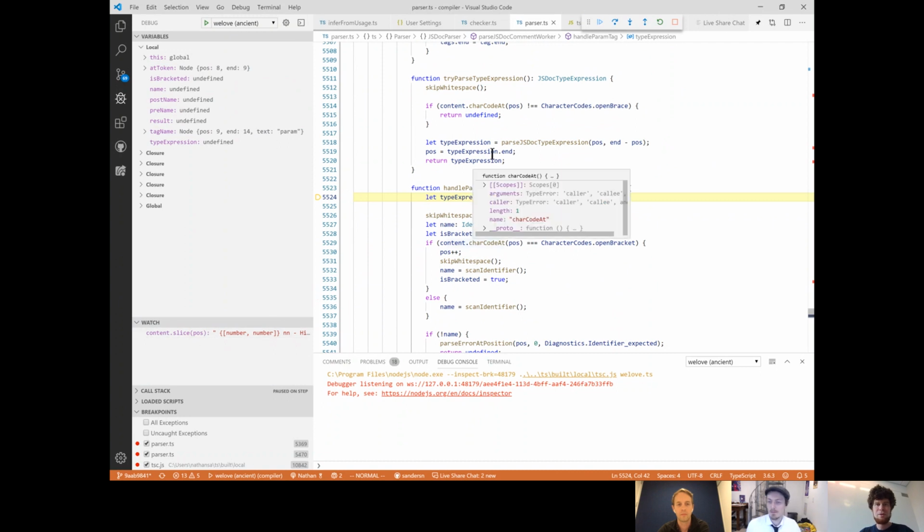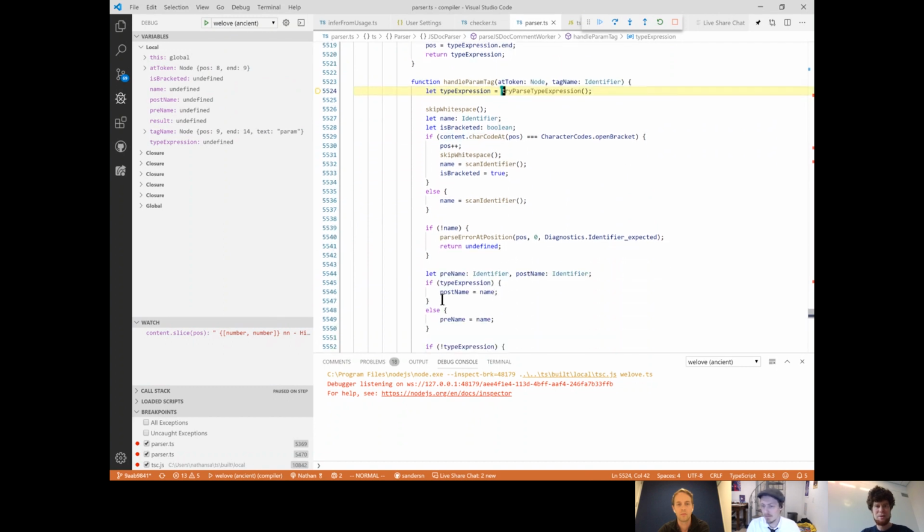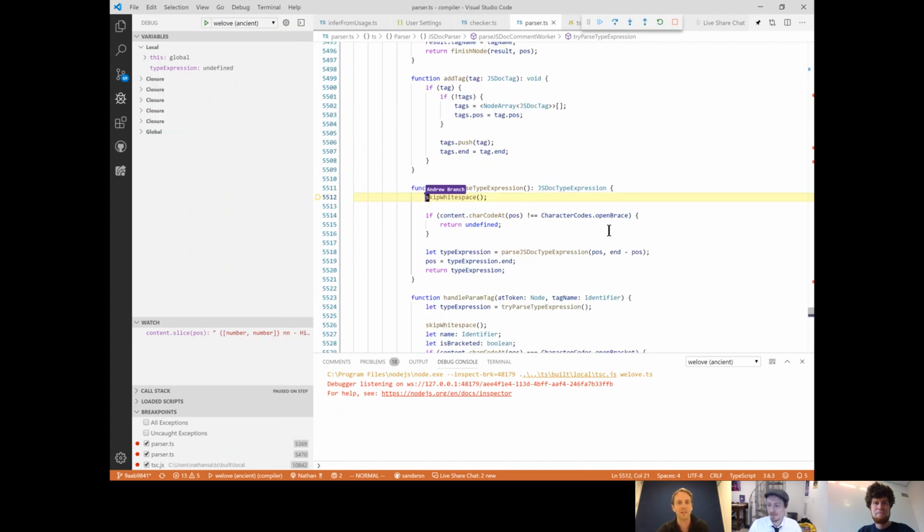So the first thing we're going to do is expect to see a type expression. Already we supported type expressions afterwards. In other words, you can get the order wrong according to at least the standard, and you can say in followed by number, because basically we assumed people would get confused when they were trying to write TypeScript-esque JSDoc comments. In this case, we're going to follow the standard path because we have a correctly formatted JSDoc comment, but whatever. Cool. I love how many Easter eggs of wrong code the parser understands.